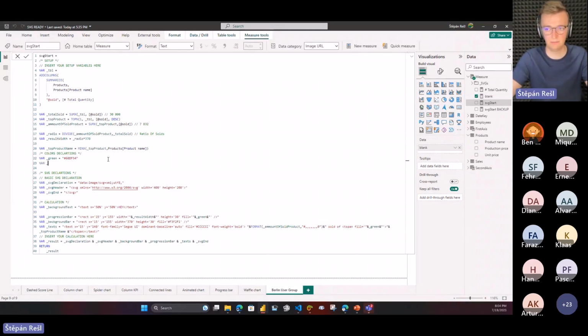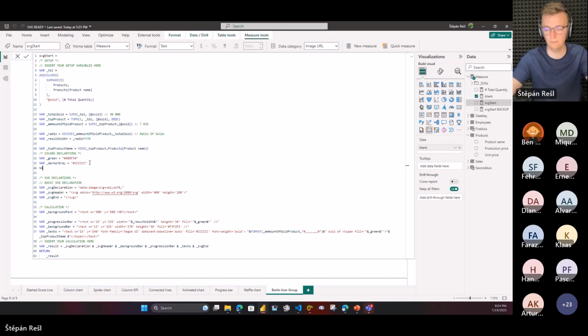Then we have some darker gray, which would be the C version. And then we have here the light gray, which is this one.